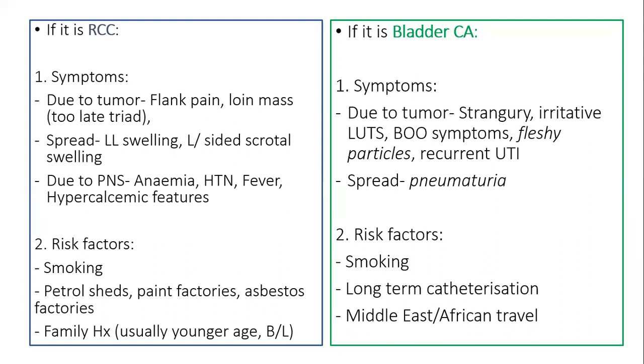So other things you can ask in your history are anemia, so shortness of breath on exertion, and those things you can ask. And then hypertension, of course, you can't really ask much in the history. I mean, it's a blood pressure finding, but you can ask about headaches and visual halos and stuff like that. Again, not very specific, it's quite vague, but you can ask.